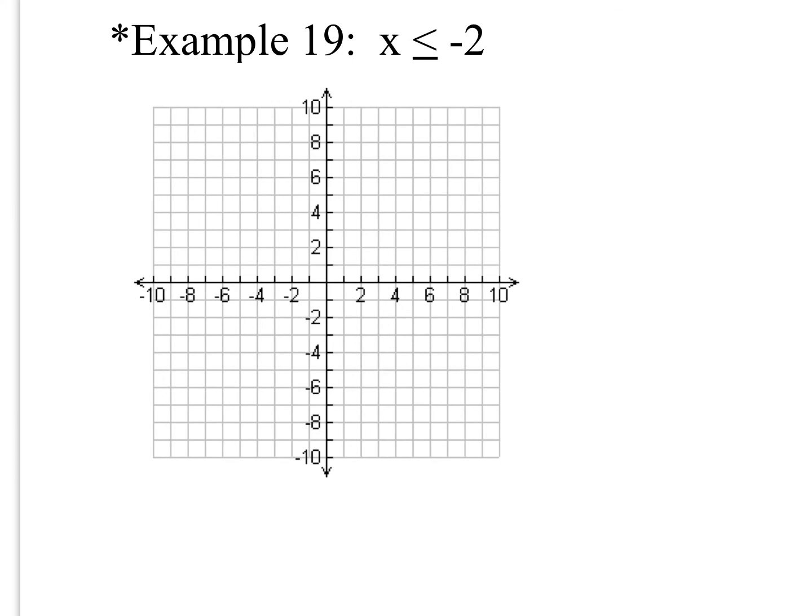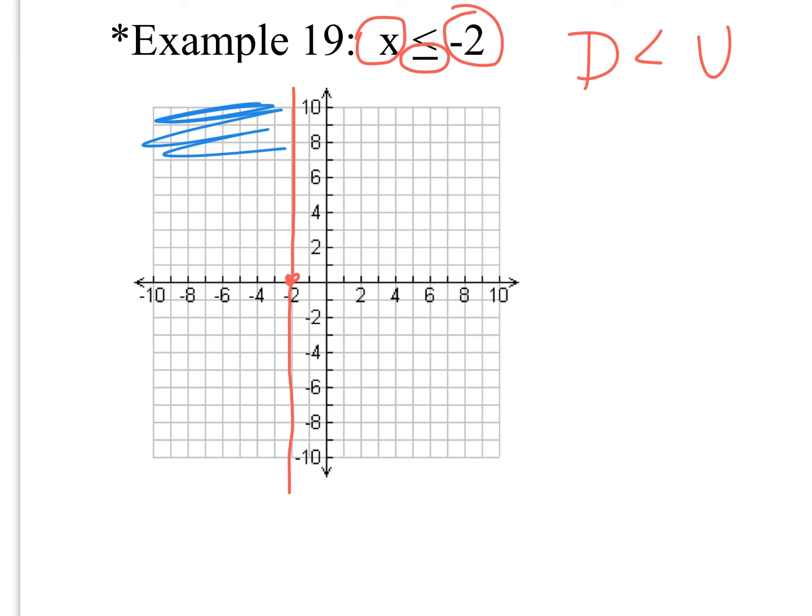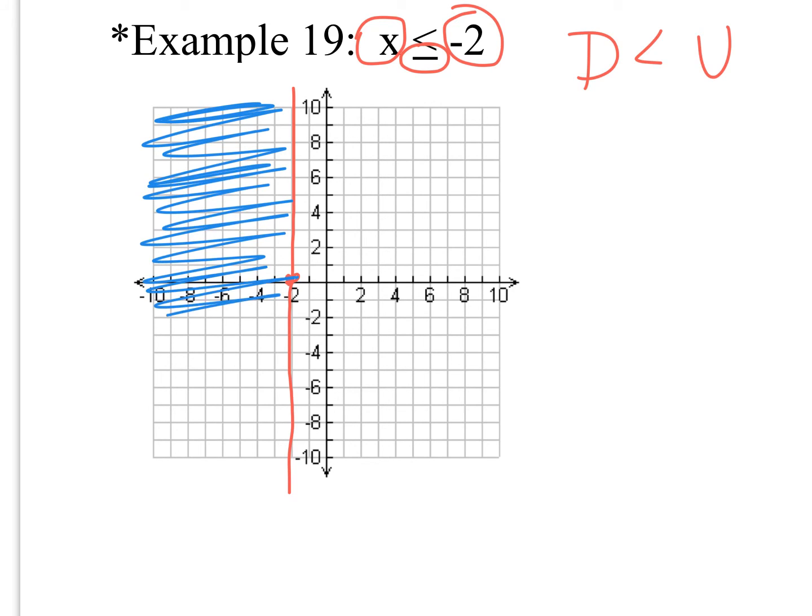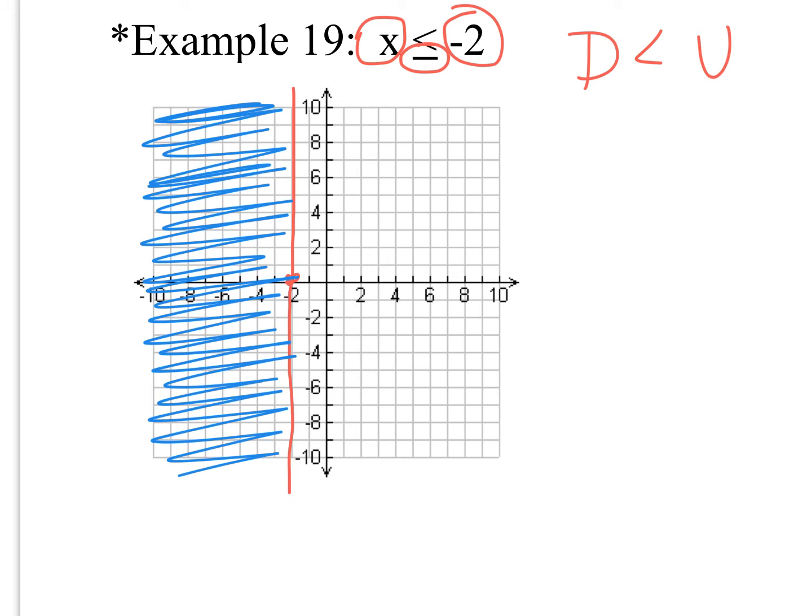Alright, time's up. So we go to our two questions. Which axis do I hit? The x. Where do I hit the x at? At -2. Is my line dotted or solid? Well, solid from what I can see. And I'm going to be shading according to duh. I'm shading down. So again, down the x-axis means this side of the line. Piece of cake.